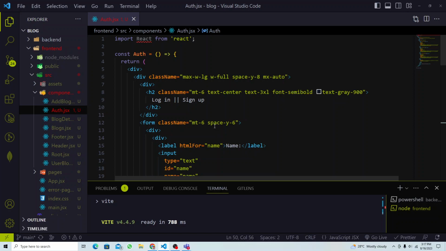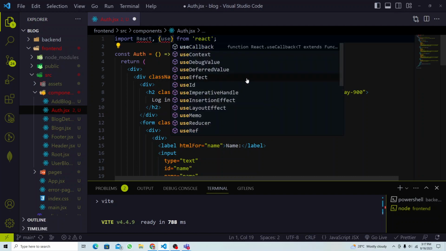I mean, what we can do, right? Here, let's create one simple state. Use state, right?